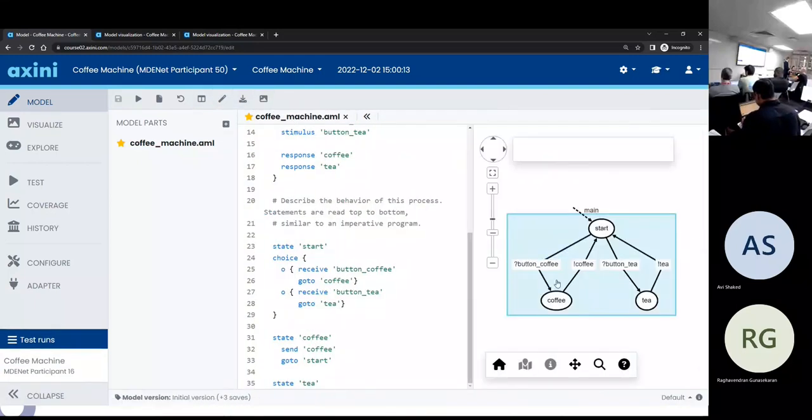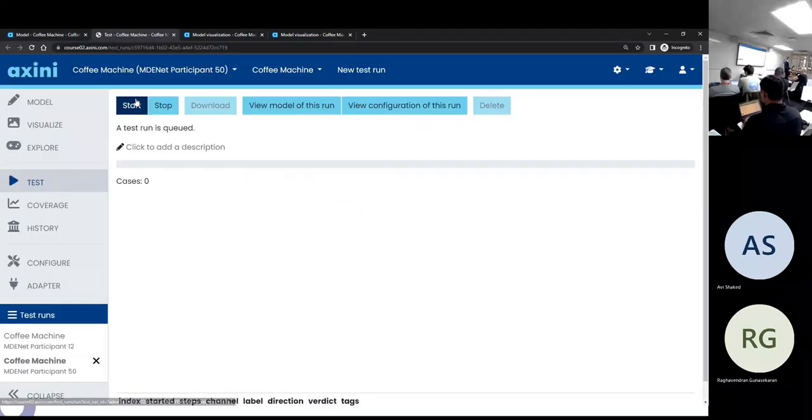Let's visualize it and see what it looks like. So you should end up with something that looks like this. So you either press the button coffee, get a coffee, press the button tea, get a tea. Let's see if we test it. So if you press the play button, it immediately runs it against the implementation.